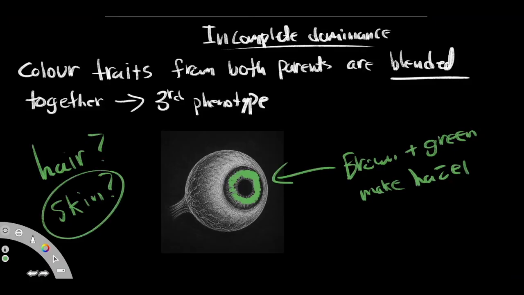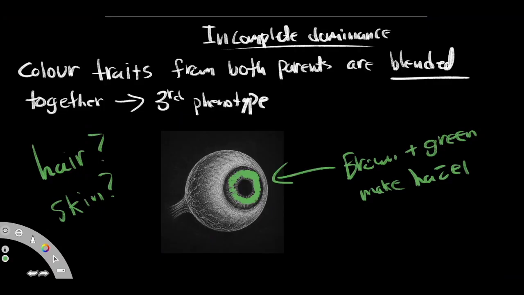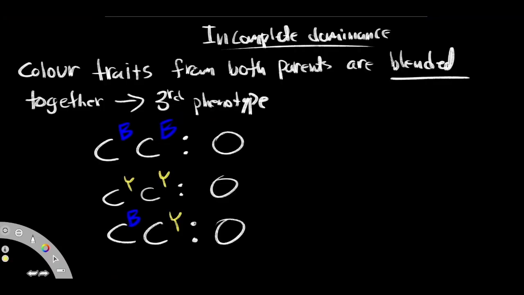Because something like skin is considered even more complex than multiple alleles because it's polygenic and the amount of possibilities and range in the continuum is so large. But for now, you can just categorize it together with all these, the hair color and the eye color. It's just a blend. All right, so just another quick summary. If you have C to the Y, that's going to be represented as yellow. If you have only those, obviously you're going to be getting a yellow phenotype. Similarly, if you have only the blue alleles, you're going to be getting blue, okay?